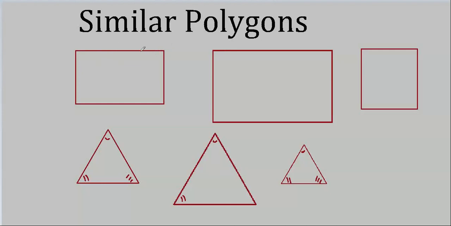In other words, if this polygon, this rectangle, is similar to this polygon, corresponding angles have to be congruent. This angle is congruent to this angle, this one to this one, and on down the line. Now, I drew these as rectangles, so I can just tell you right up front, these are all 90-degree angles, and these are all 90-degree angles. So, does that mean every rectangle is similar to every other rectangle?